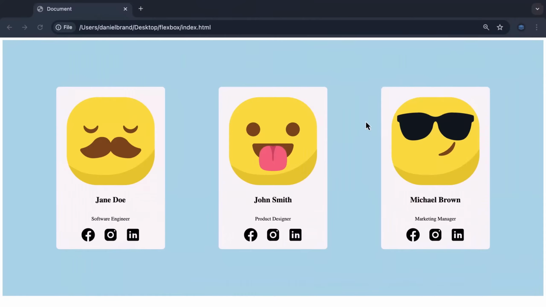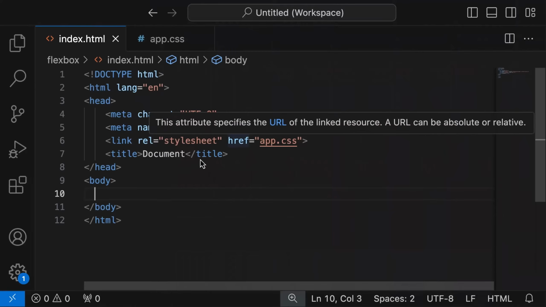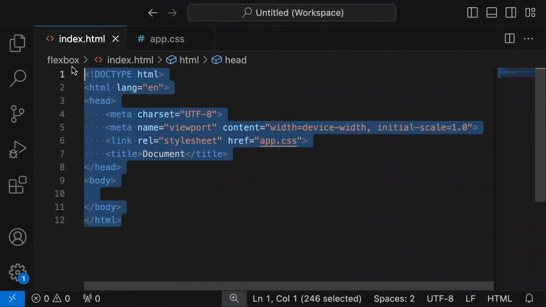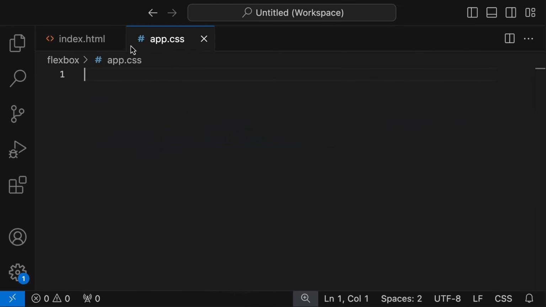Alright, we're making great progress so far in this topic. I now want to step up our coding exercises a bit and build this simple layout using nested flexbox, which could appear on an About Us section of a web page. I've gone ahead and set up an index.html file with the boilerplate code and linked a style sheet called app.css, which is currently empty.